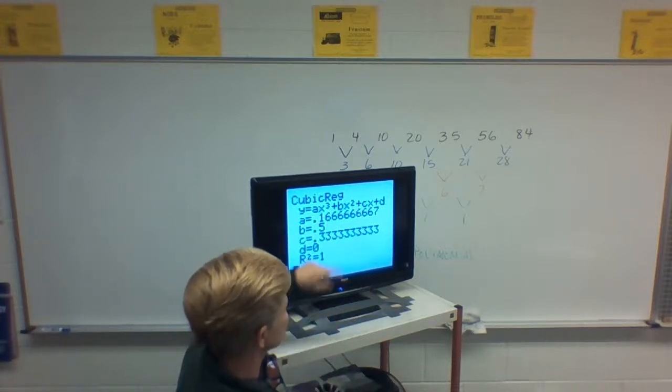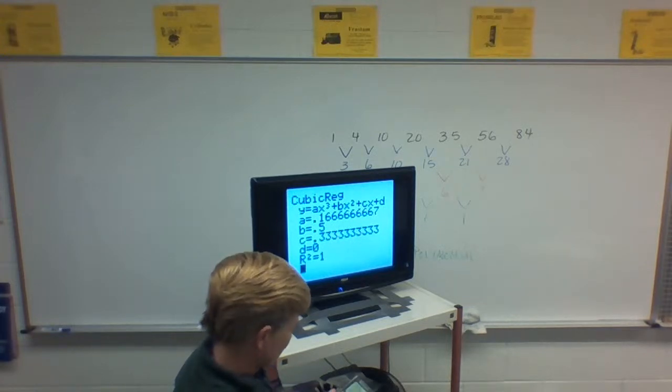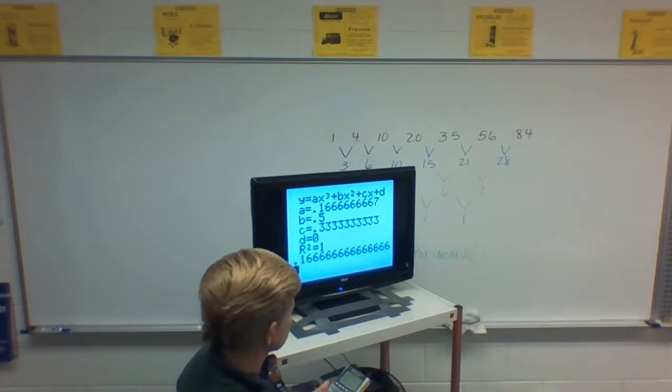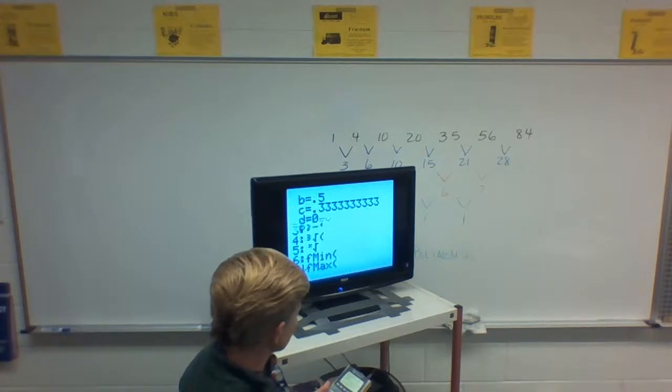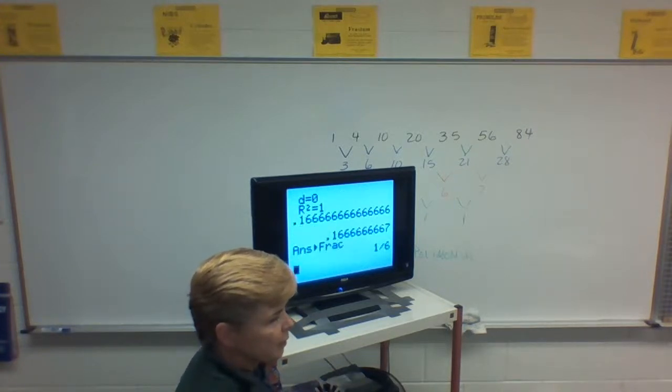And if you can't remember it, because I imagine if you do this on Big Ideas Math, they're going to require you to put fractions here, and your calculator only gives you decimals. Here's what you can do. You can type in 0.1 and just put a whole bunch of 6s there. And hit enter. And then ask it to math, enter, enter. That's the way you can get it out of there. You following me there?